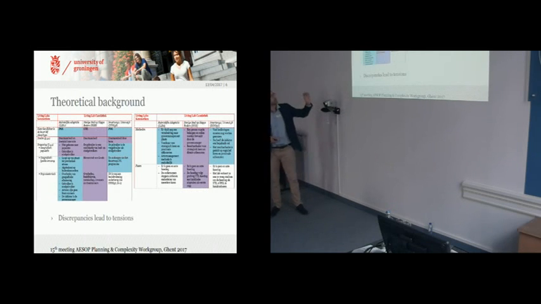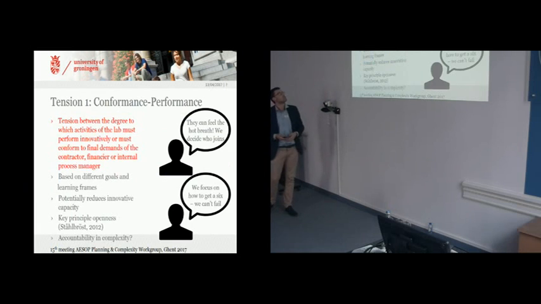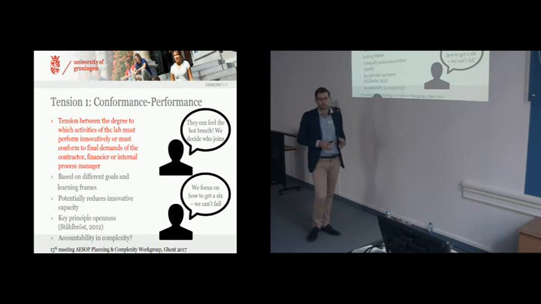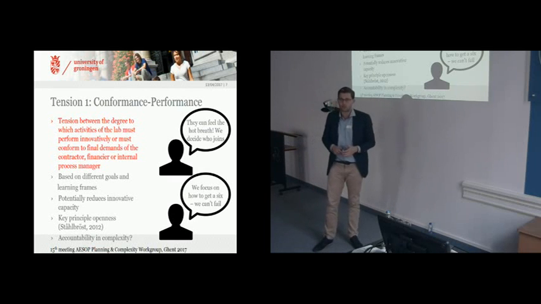So this is how we did the analysis. We tried to position the labs as having either a POL characteristic or a UTL characteristic, and where these characteristics differ too much inside one characteristic or between characteristics, that's where we saw tensions arise. So this is the way we analyzed it. The sheet itself is in Dutch because I just wanted to show you our method. Discrepancies lead to tensions. Alright, so the first tension we arrived at really stresses, I think, also this accountability issue, the conformance-performance tension.